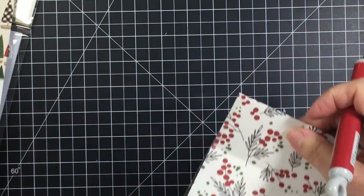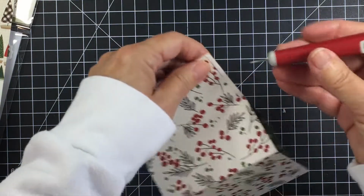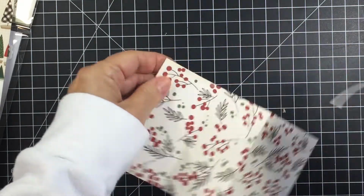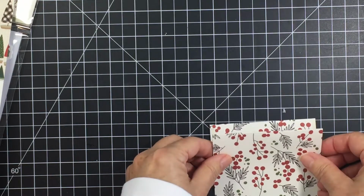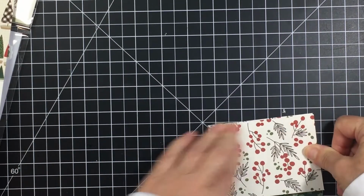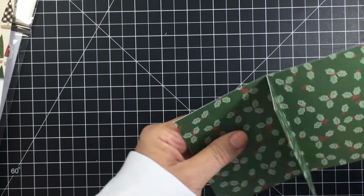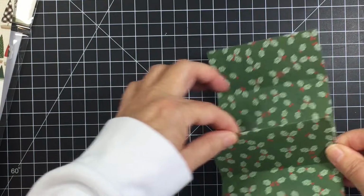That's easy, easy, easy. And if you're like me, you have this release paper from craft foam and double-sided adhesive all over your craft space when you're done crafting. Okay, and then you can just take that mountain fold and fold it together and just burnish your adhesive down. Just press on it nicely. And now that mountain fold is nicely folded together.